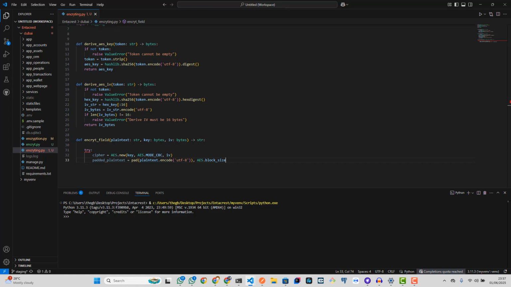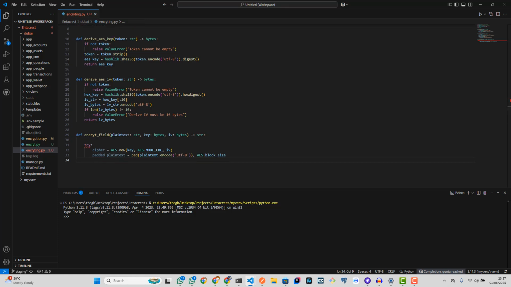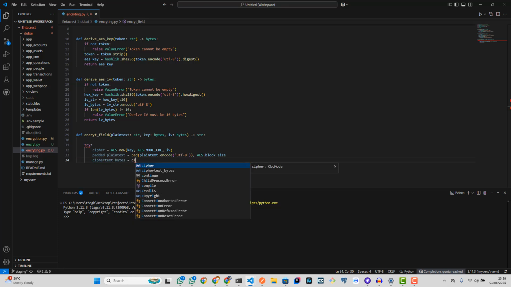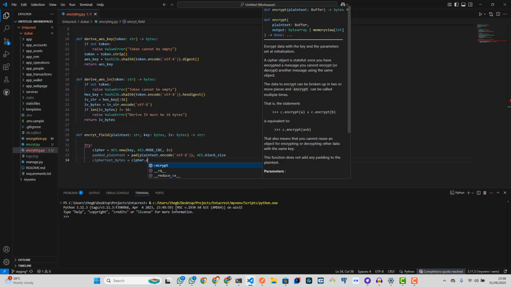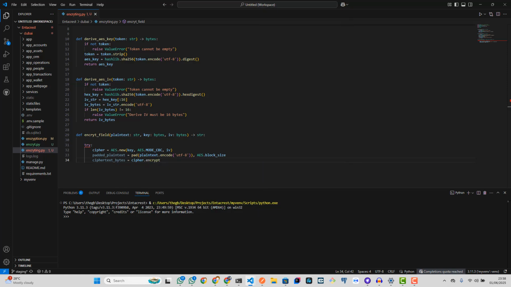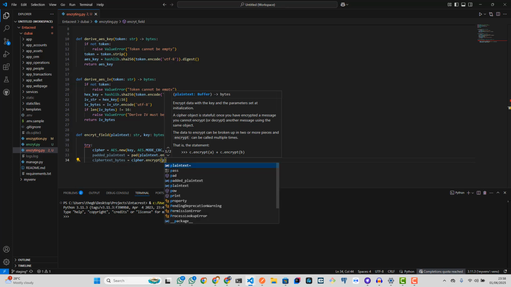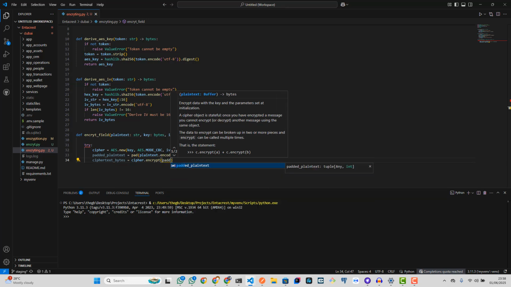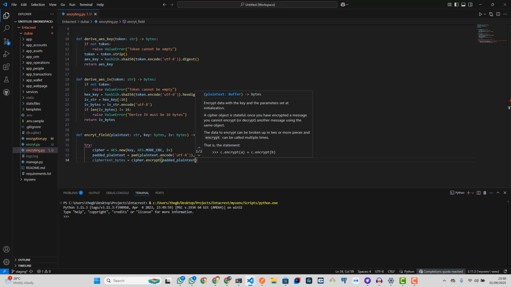The next variable will be cipher_text_bytes, so let's use bytes here. Cipher_text_bytes equals cipher.encrypt, and let's encrypt the padded plain text.